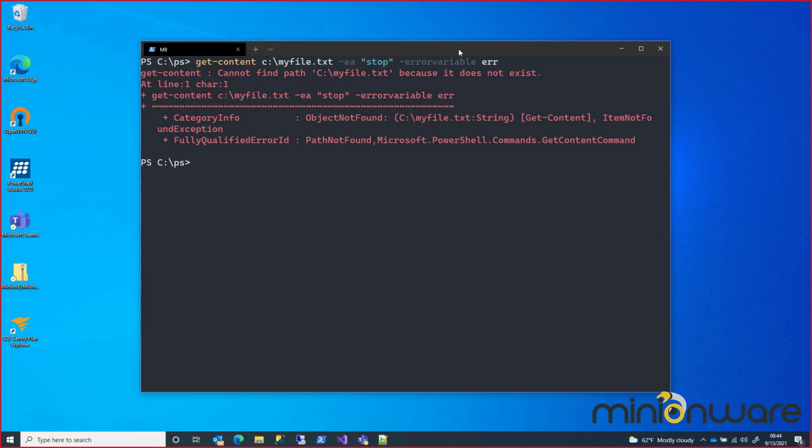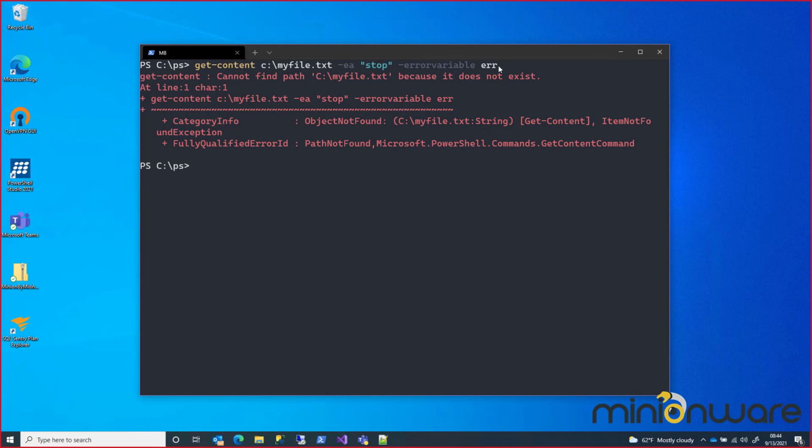So you don't always have to type the full name of the parameters. Once you get to a unique point, kind of like spconfig, right? So that's error variable. Now we're going to talk about catching specific errors.